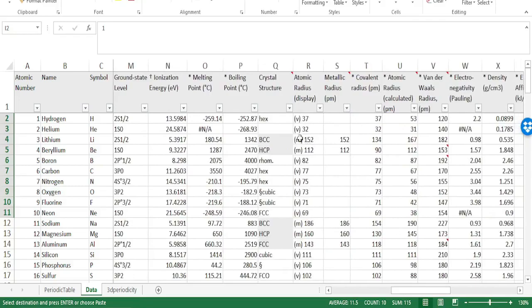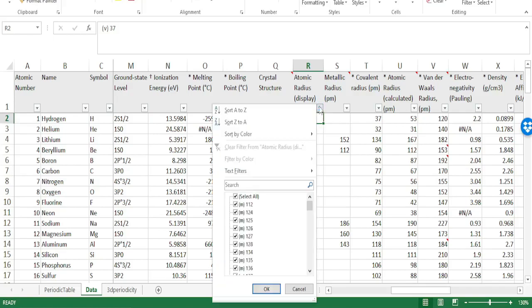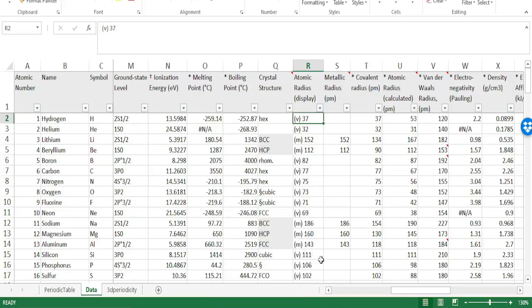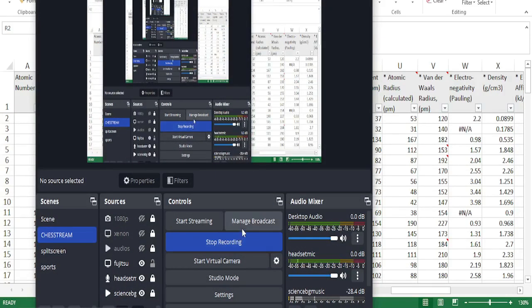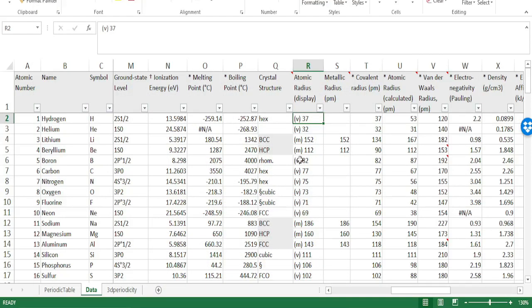So you see here, atomic radius. So it has a unit.